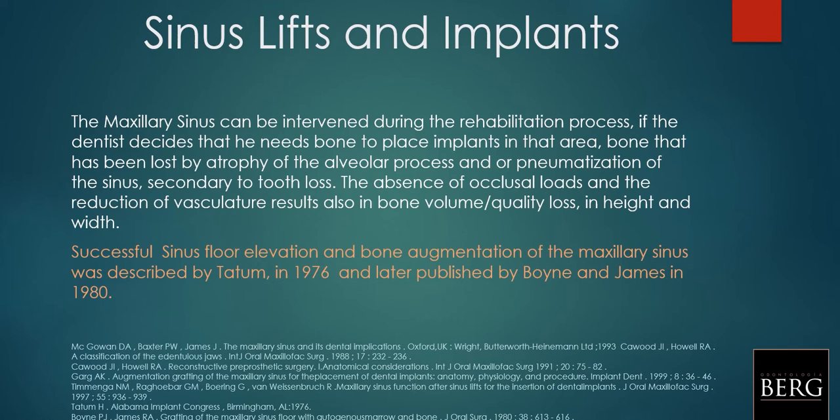But there's a constant. The constant is I need to place implants in a pneumatized maxillary sinus in order to restore and rehabilitate my patient to the best of my abilities. And I find myself having to deal with bone atrophy, pneumatization, and low quality bone due to absence of occlusal loads and vasculature reduction. So I need to fix this either at the time of implant placing or prior to it.